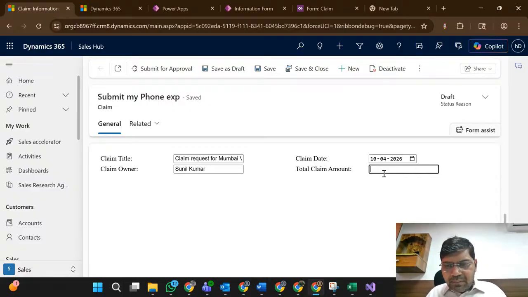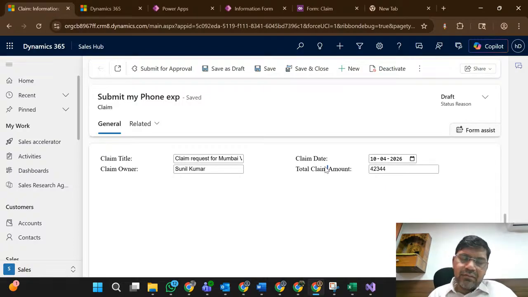Even here, if we need to select this field as number only, we can do that one. We can add some additional validation, like this claim amount should not reach more than 50,000, 1 lakh, or based on the logged in user or selected claim owner band as well. Like we may have different designation also, like band 1, band 2, band 3, band 4, we can do some validation also.